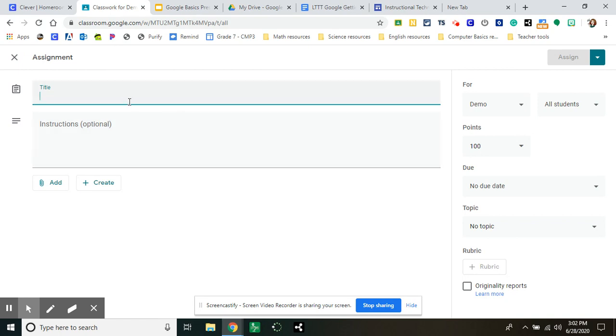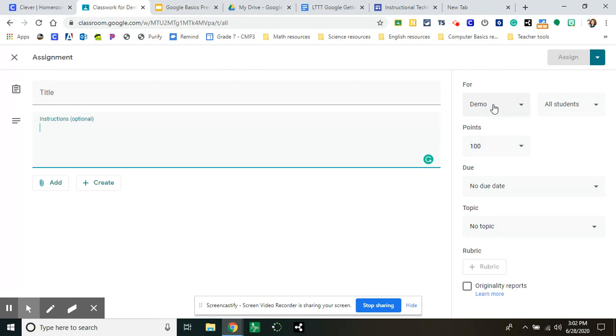So you put the title of the assignment. It is my recommendation that your title is in fact a title and not the title plus all of your instructions. Teach your students that this is the title and then the instructions are going to go here, and that way you have a lot more room, and this is also in a smaller font. So that just makes it look a little bit cleaner in my opinion.